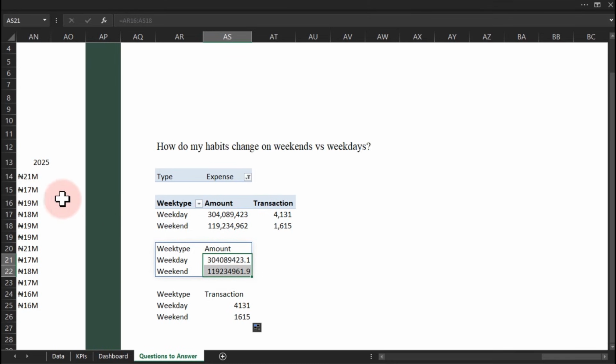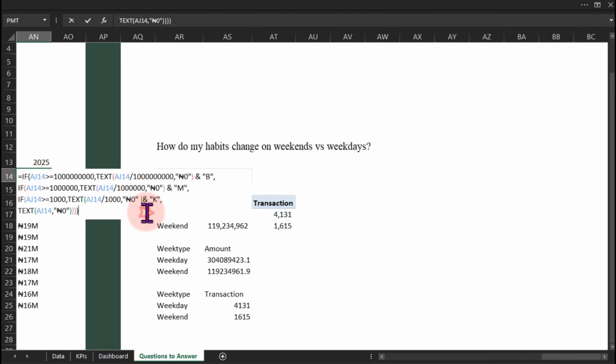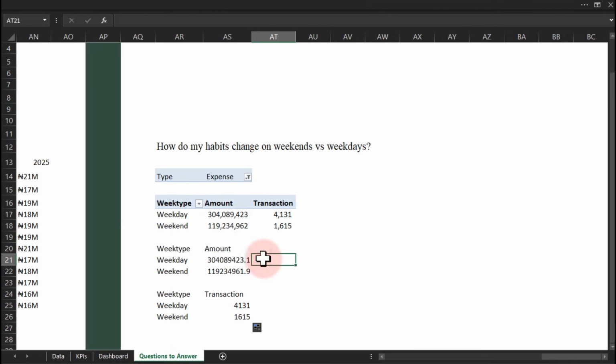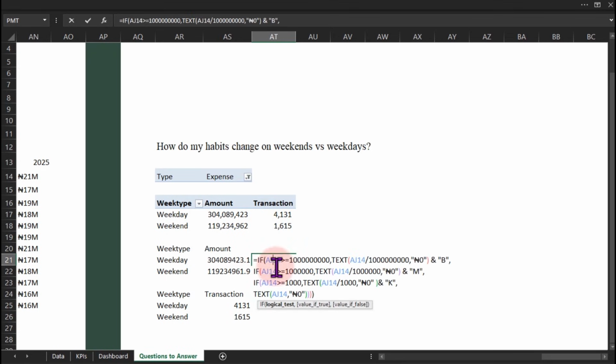Okay, now we need to just get this particular formatting, and make sure you have this one formatted. If you look at it, it's still looking at this particular part here, so we have to change it.